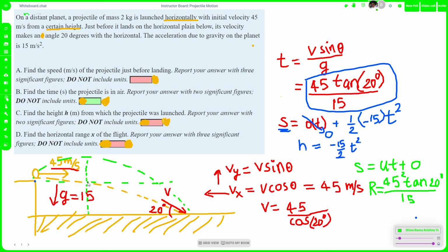So splitting the problems in this way by using the concept is the main crux of physics. Anyone can do mathematics, but analyzing the problem is the main thing in physics. So keep that in mind and think how the problem should be divided when you see what is being asked.